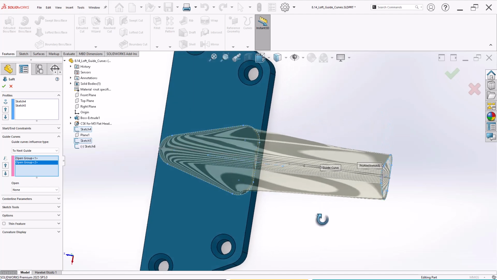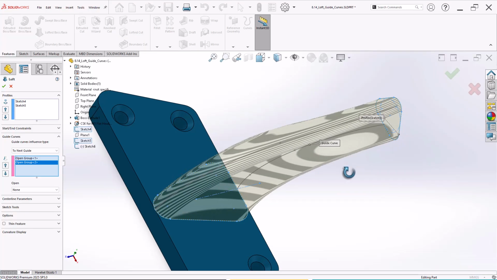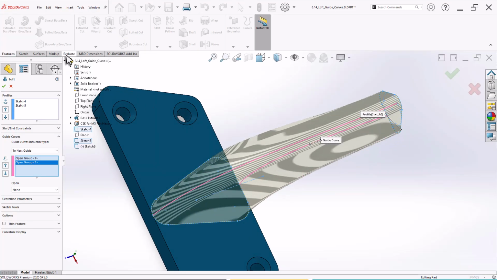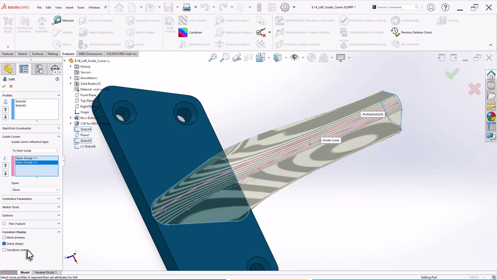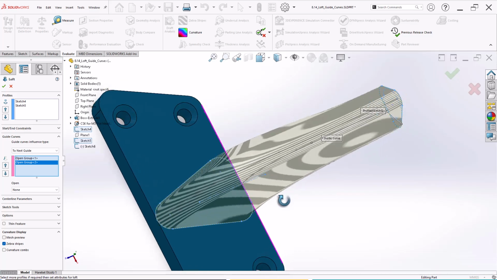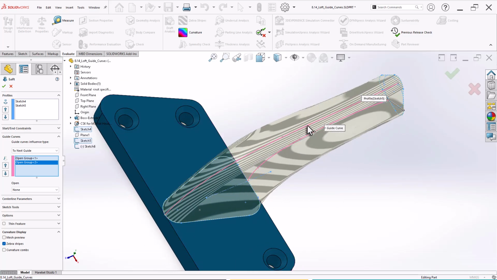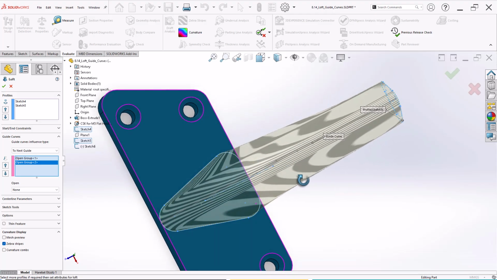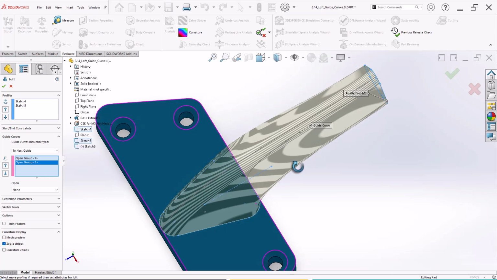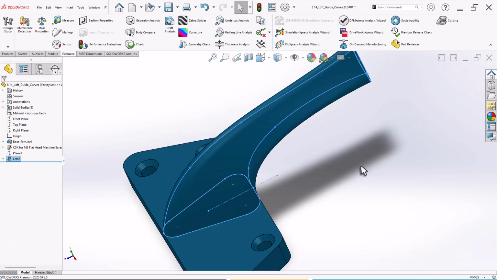Because of guide curves, we are able to control the flow of material outside. Now I deliberately kept the zebra stripes on. That is through the option called curvature display, zebra stripes over here, right? The purpose is that you can see this top surface has uniform thickness of bands, light and dark. That indicates it has uniformity in the surface. So let's click OK.